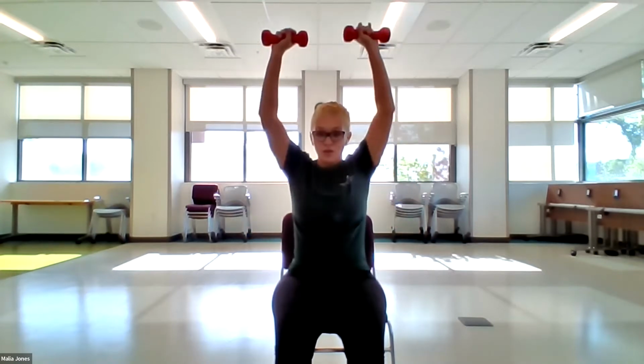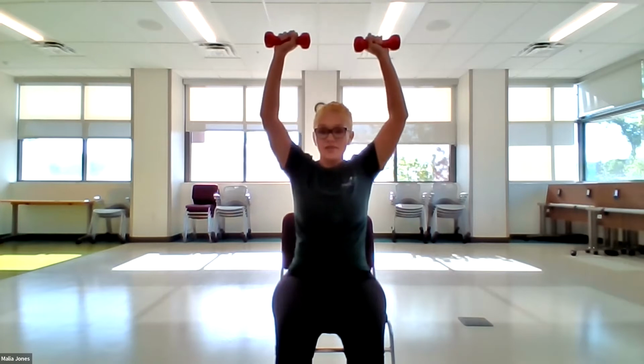So these are the isolated movements. A squat is a compound movement in general, but we're going to call it isolated for today. But the second thing we have is a seated overhead press. So we're going to sit down in our chair if you have one. Overhead press just like that. I want you to focus on moving your arms at the same rate up and then back down and keeping it even. So a lot of times you can feel the unevenness within holding the weights.